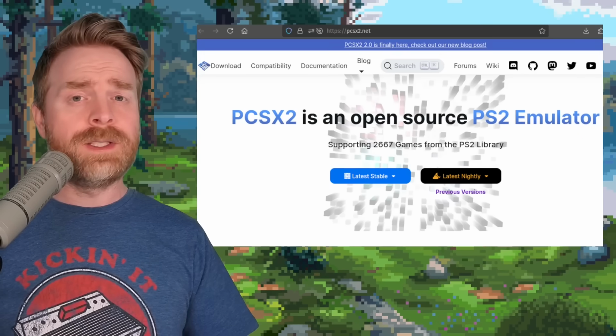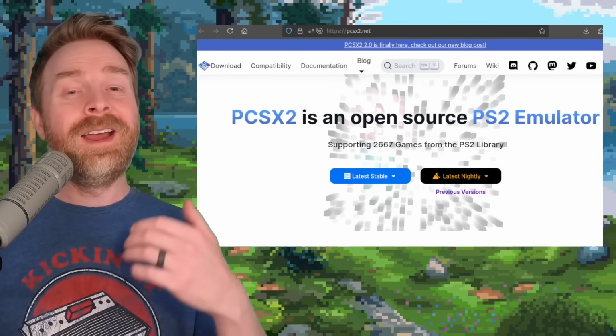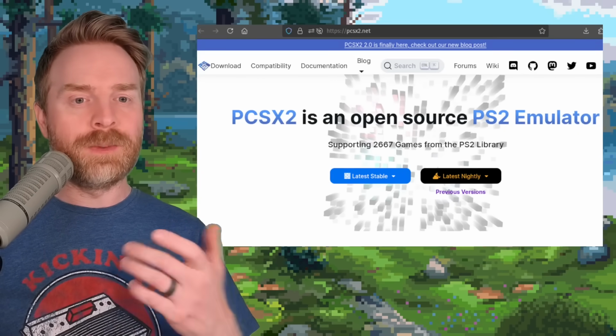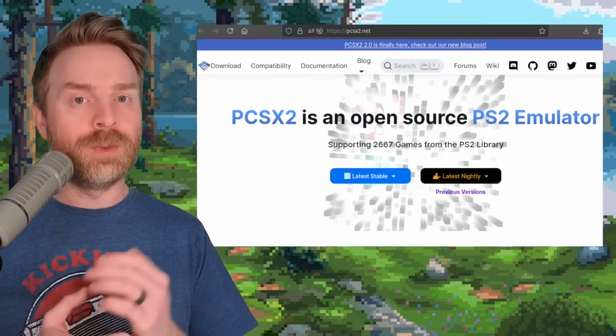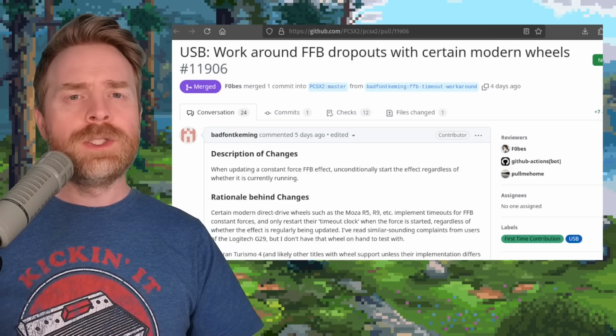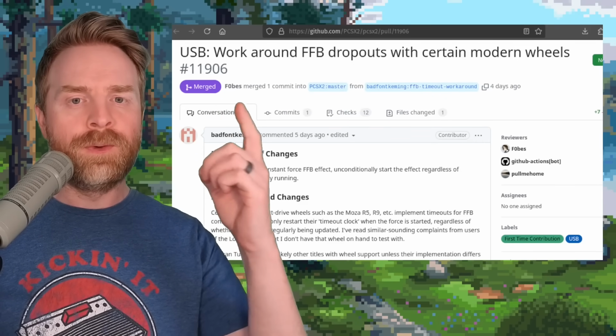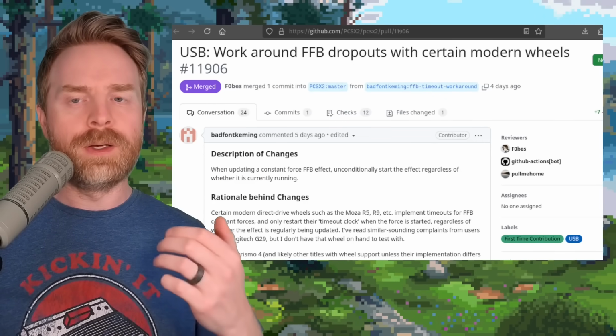Next up, we're talking about PlayStation 2 emulation with PCSX2. And if you've got a wheel on PC, you play racing games with PCSX2 and your wheel has force feedback, you may be interested in this update. So with one of the latest updates to PCSX2 here, there's a workaround for force feedback dropouts with certain modern wheels.